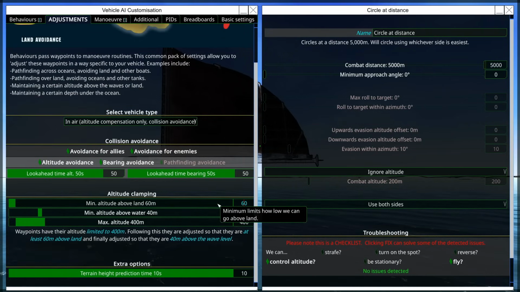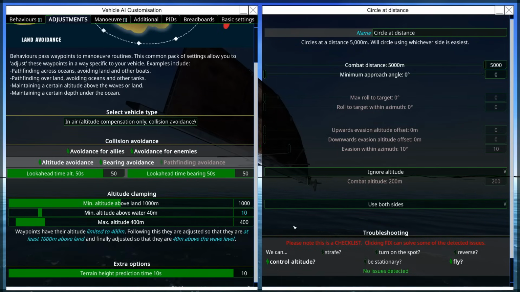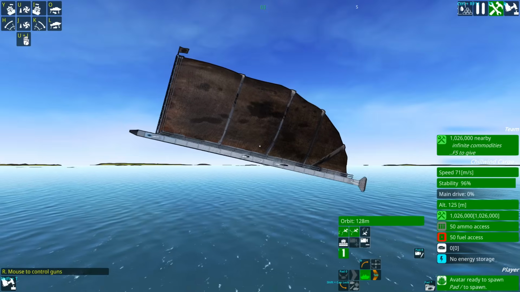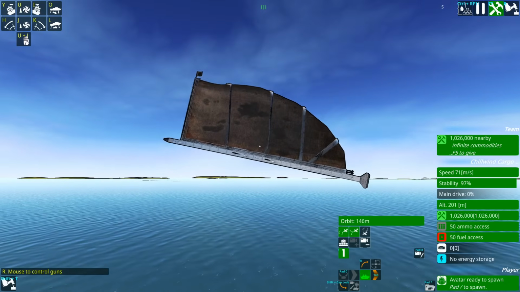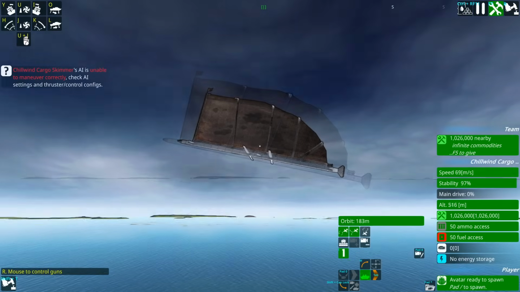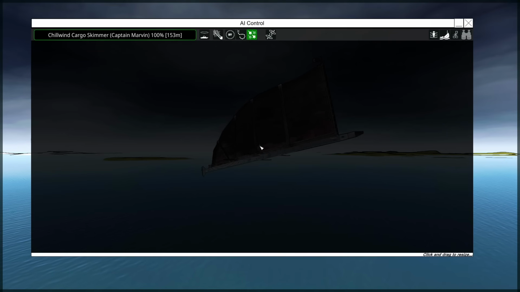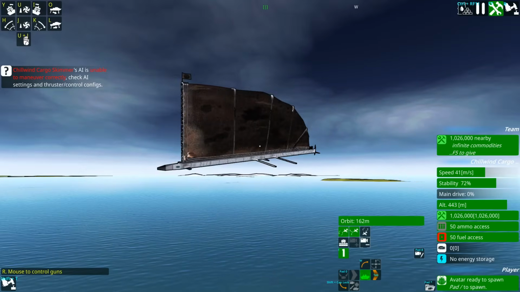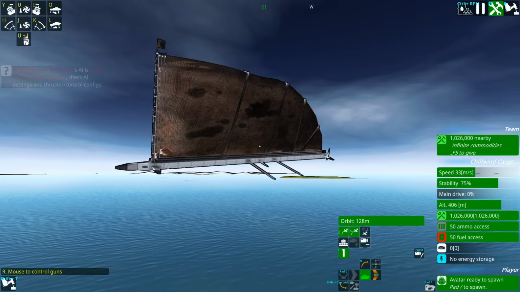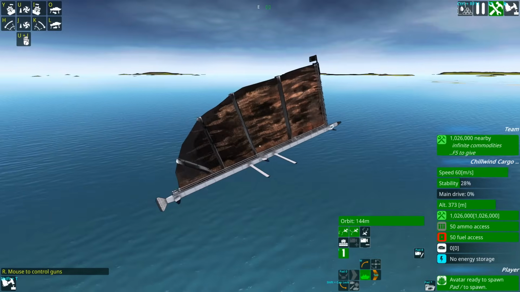Let's just go 1,000. Let's see, this could take a while. Okay, future me, remember to cut this down. Let's see if we can get this thing into space. Alright, so we're at the border. We're at 500 meters, which is quite impressive. Let's just adjust that a little bit. Alright, so this thing works just fine as a cargo skimmer. Oh, lordy, please do not flop. Please no flop.